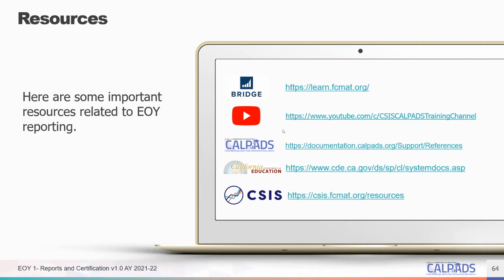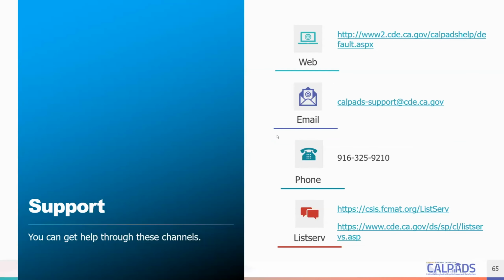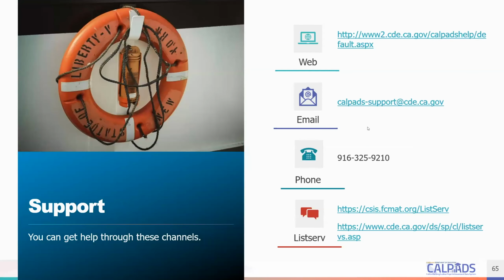So we talked about the different resources earlier. I would encourage everyone to be familiar with the top link and the bottom link on this slide. The top link is the CalPADS service desk. So I would imagine if you're submitting data to CalPADS at some point, you had to submit a ticket, if for no other reason, to ask, is this a known issue? So that's the fastest way to get a response, is use that link at the top. It's also in CalPADS under help.